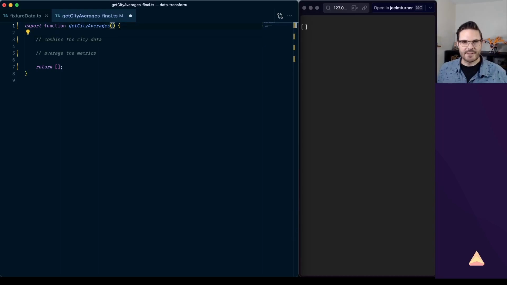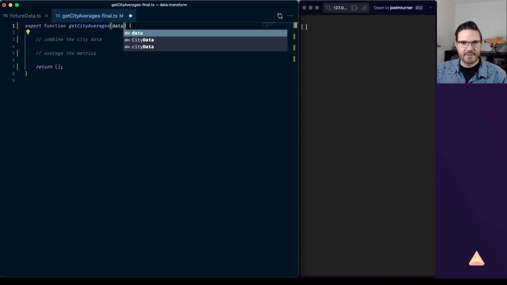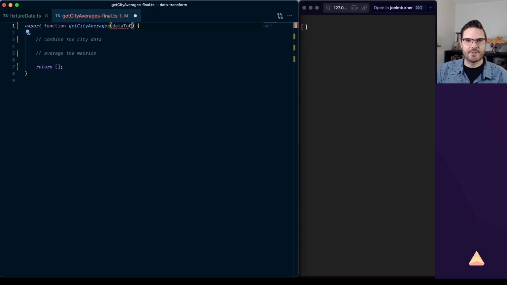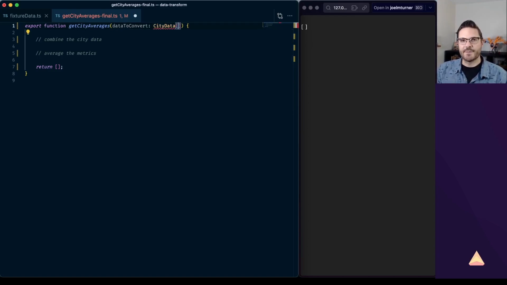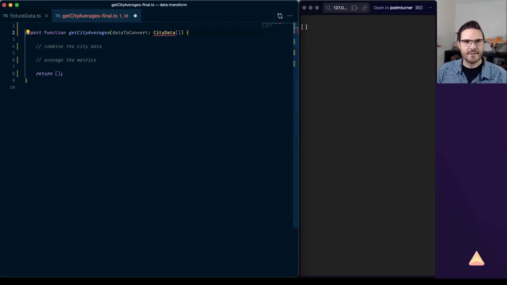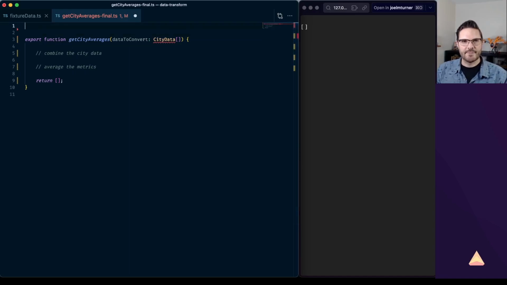All right, so getCityAverages is going to take an argument, dataToConvert, and that's going to be a type that we call CityData, and that's going to be an array. This is going to be just like our fixture data.